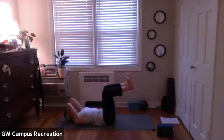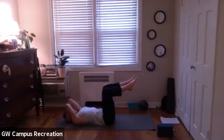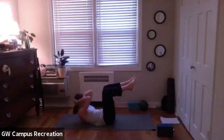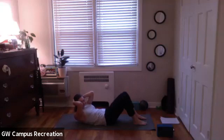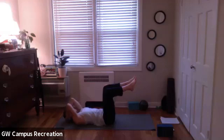Inhale, lower. We're going to start our add-ons. They're all options. You can stick with what we've done. Inhale. Exhale, head and shoulder blades lift. We'll add a twist to the left. Again, the goal here is to keep the left tip of the shoulder blade off the floor. It's pretty tough on the obliques, so just notice that. Back to center and inhale, lower. Exhale, head and shoulder blades lift. We twist to the right. Again, that's an option. You can have your feet down. Remember these things for yourself. Back to center and inhale, lower.